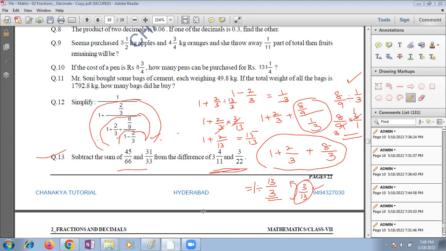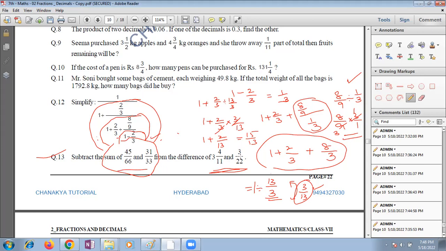Daksh, how are you doing? Ma'am, I'm doing. Come on. First, this sum you should do, children. First, you have to do the sum. Then you have to find the difference. Ma'am, I gave it in the simplest form. Then from the difference, please remember, you need to subtract the sum from the difference. Sum should be subtracted.